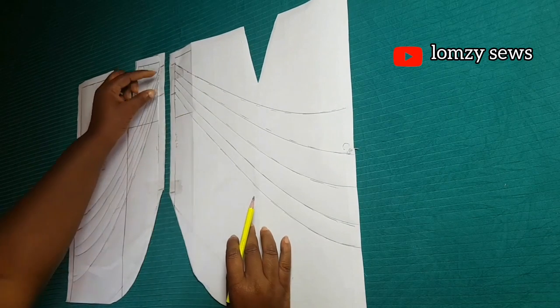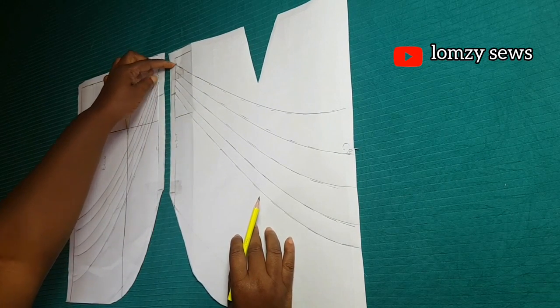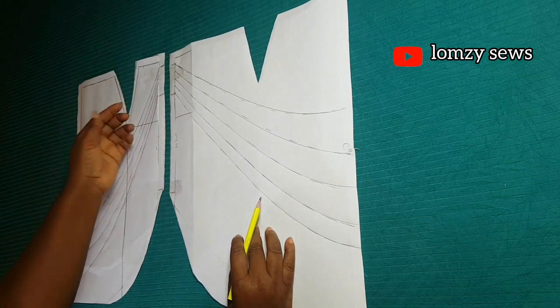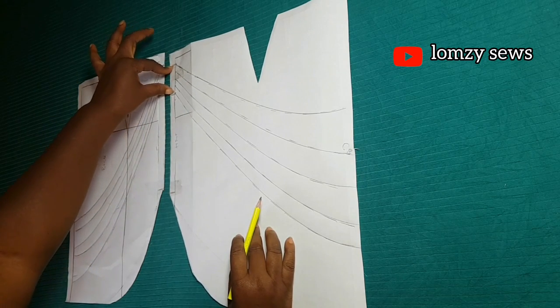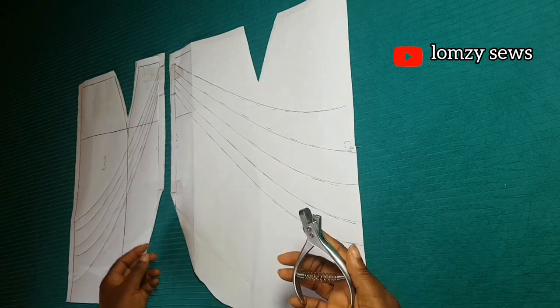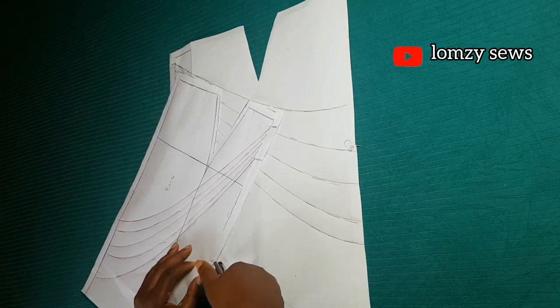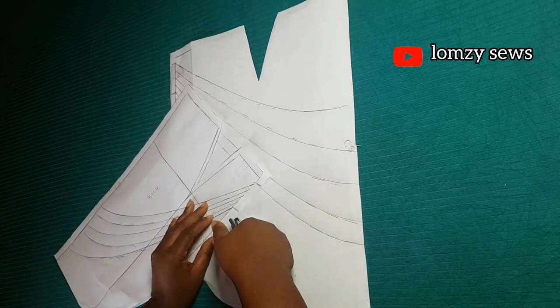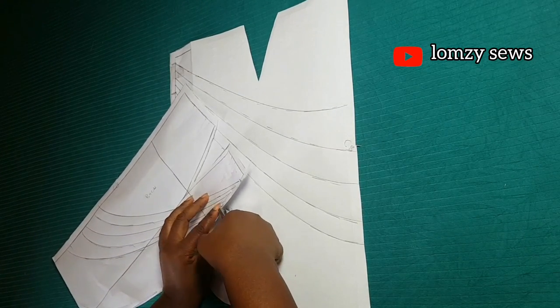And you're going to take the measurement of the draping from where it started to where it ended, because we're going to be gathering this. By the time you gather it, you're going to bring it back to the original measurements we have here. So I'll go ahead and use my pattern notcher and notch all these places so that it's easier for me to note later.